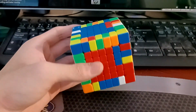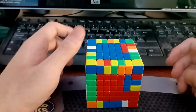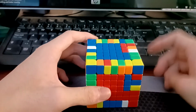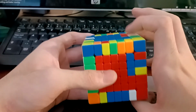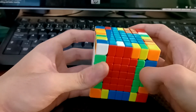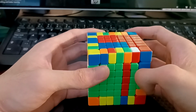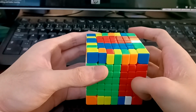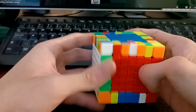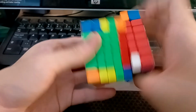Now we have this case, which is essentially the same as the 6x6 case, except you're slicing up 3 layers instead of 2. For this, you can do wide R, U prime, slice 3 layers, U, wide R prime, U prime, and slice down the 3 layers. And faster.